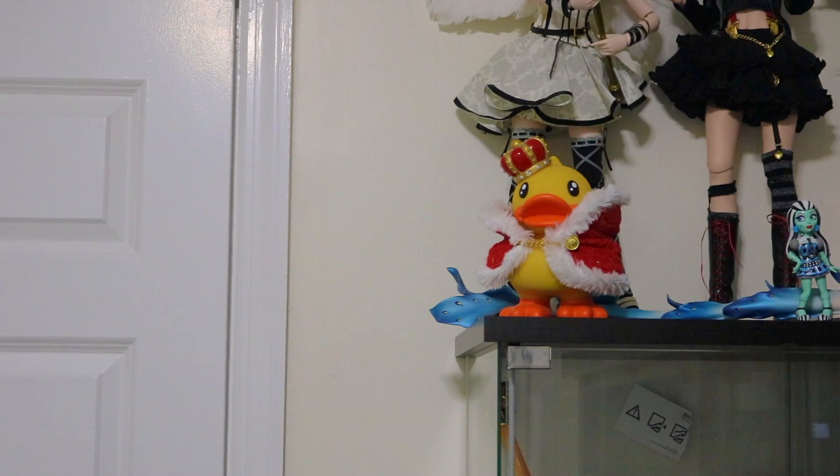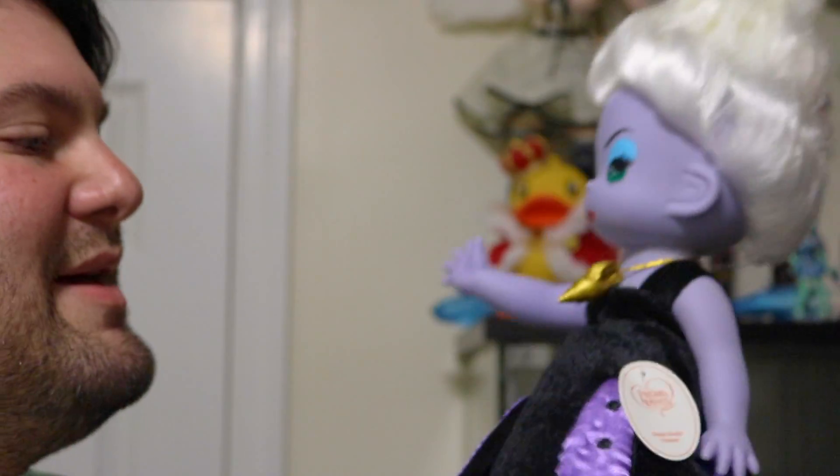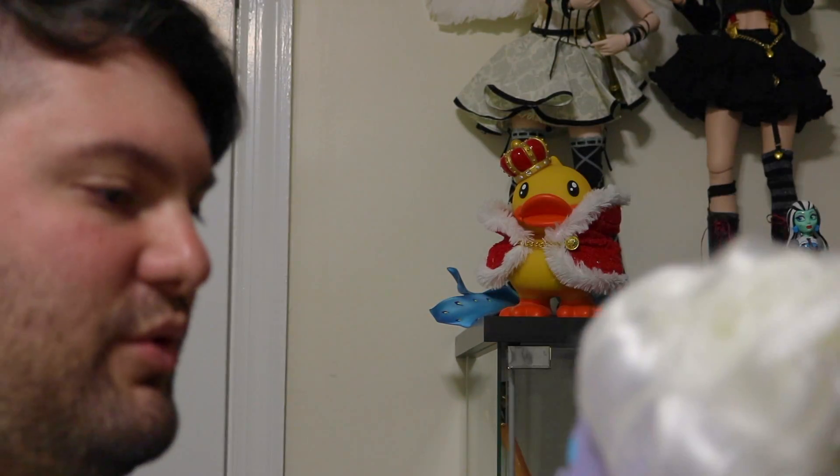The next one is Ursula. I believe these dolls are about $49.99 for the basic ones, the limited edition dolls are $60, and the smaller ones are a little less. Ursula is super cool — I think they're technically all the same mold, though the skin tones differ. Ursula is purple. She has a white beehive hairdo, a gold shell necklace with Ariel's voice, and a really cool black and purple dress that looks like an octopus. Her tag says 'Classic Ursula.' She has tulle underneath and black shoes. They also have other villains — Mother Gothel, Cruella de Vil, Captain Hook, Gaston, Lady Tremaine, and Maleficent, who looks really cool.